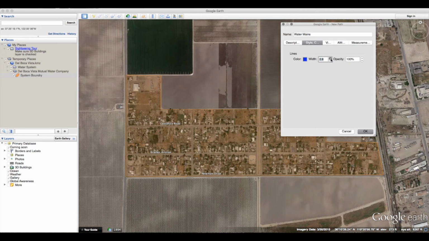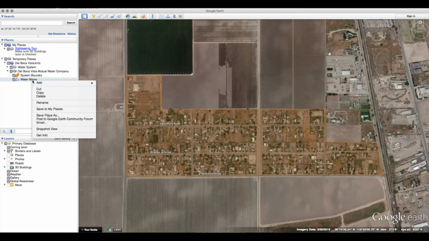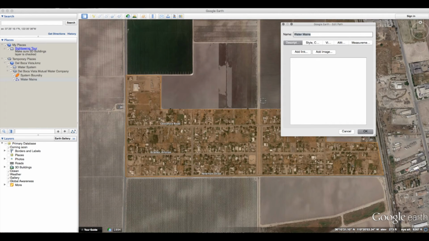If you happen to select OK and close the information box, you need to go to the water mains on the left side of the screen, select Get Info or Properties, and that will open up and allow you to draw the water mains. Once we've opened up the information box again, we will begin drawing our water mains for the water system. You will do this by clicking down the roads where your water mains are located.